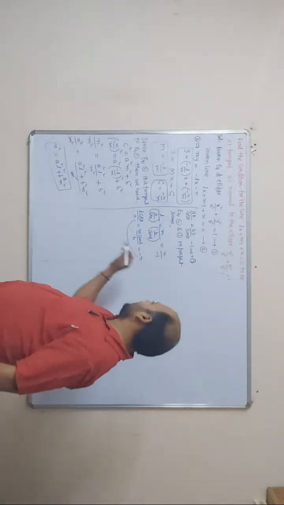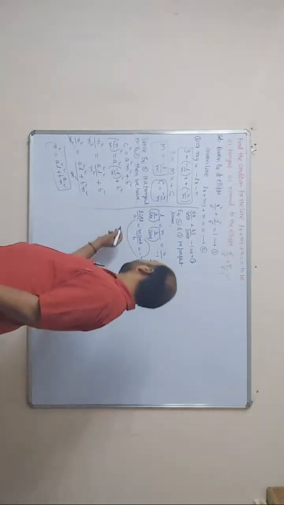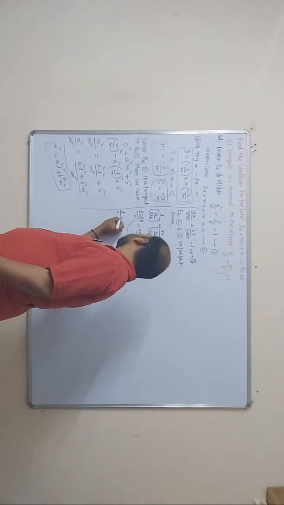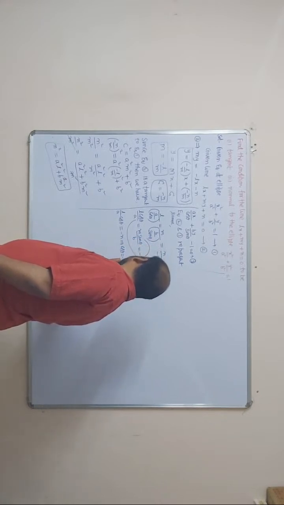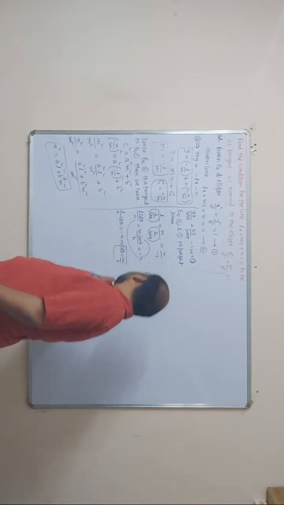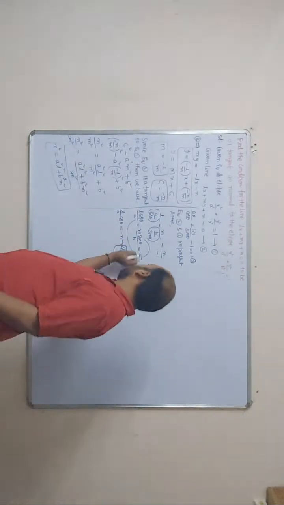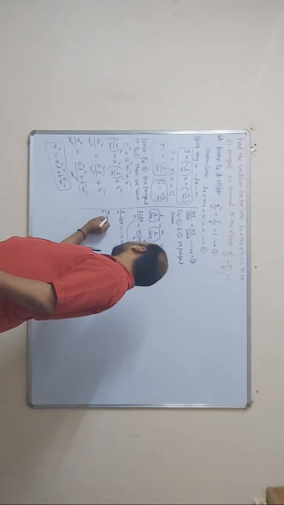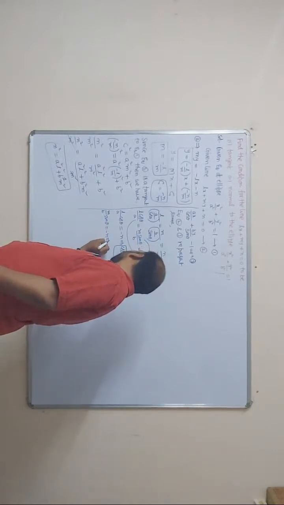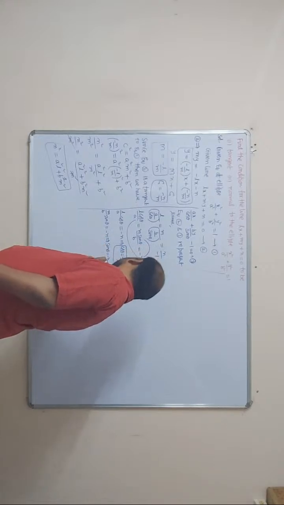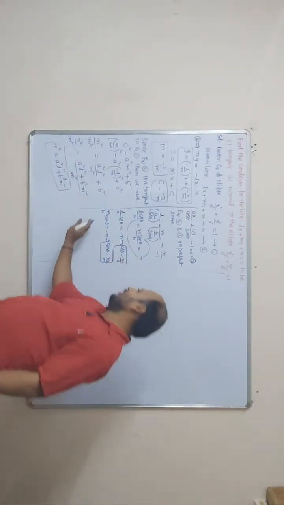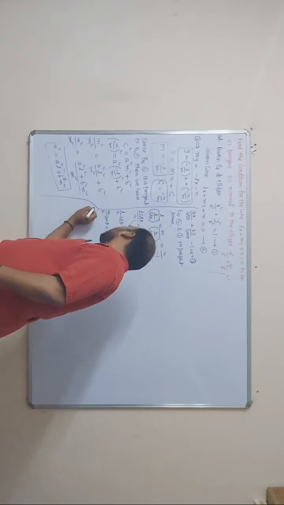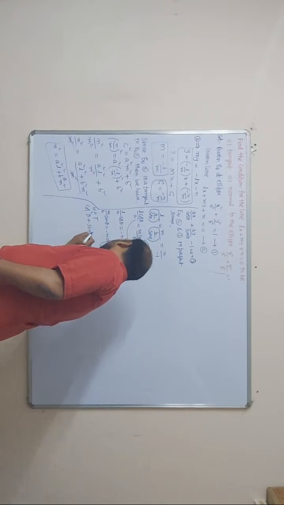From these two, cos theta take common, from these two, sin theta make subject. So L by A cos theta equal to minus n. That implies cos theta equal to minus nA by L. This is cos theta value. Similarly, m by b sin theta is equal to minus n. That implies sin theta equal to minus nb by m. What is the relation between sin and cos? We know that sin square theta plus cos square theta equal to 1.